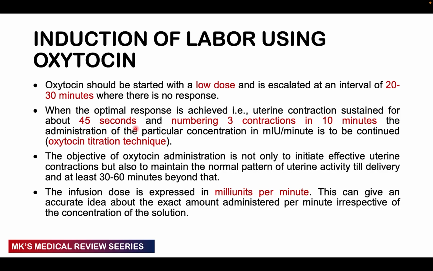So the objective of this is not only to get effective uterine contractions, but also to maintain this pattern of uterine activity until the person delivers, or at least even 30 to 60 minutes after they deliver. And remember that the infusion dose is going to be expressed in milli-international units per minute, so you can have an idea of how much oxytocin exactly you're giving to this patient, regardless of the concentration of the solution that you have.